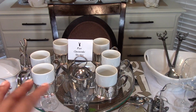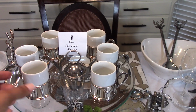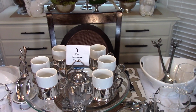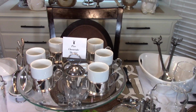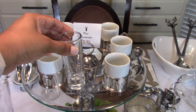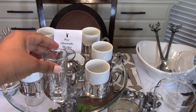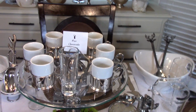Now you're probably going to say, Keri, I'm not going to be able to find these cute little cups. You get them from antique sales and estate sales and things like that. What can I do instead? Well, you know, your girl Keri has options. What you can do is just use the regular dessert shooters, the little shot glass shooters, or miniature servers, and put that on there. That will look as equally as nice.